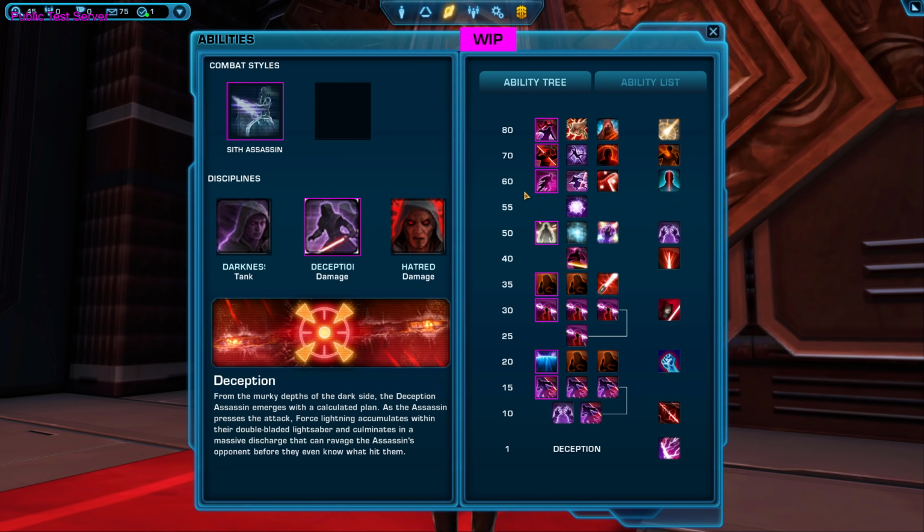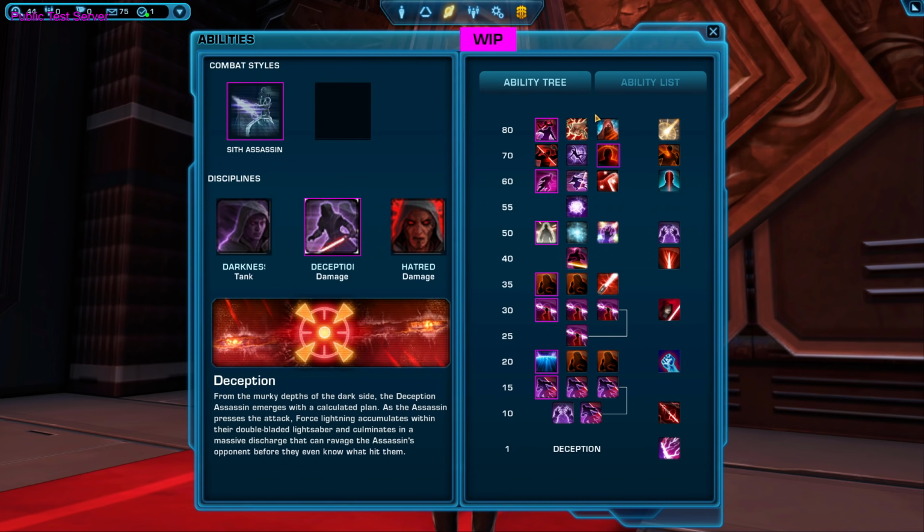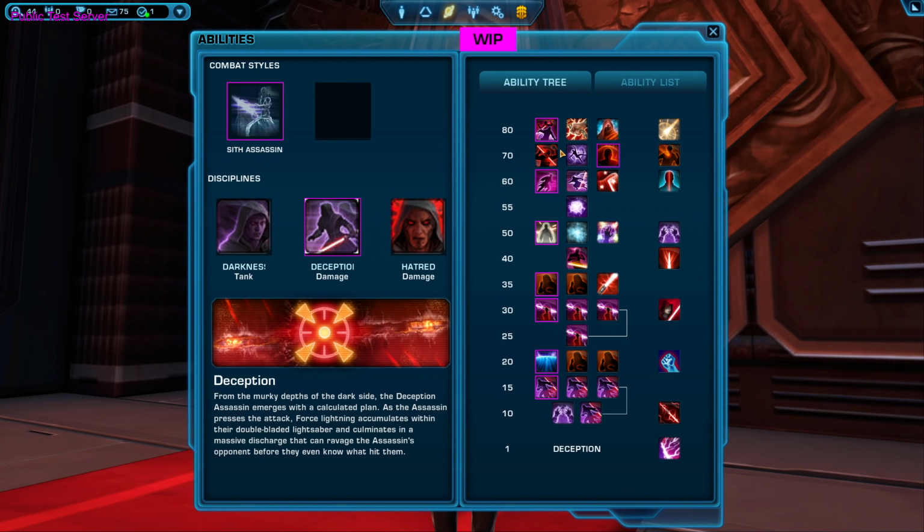Yeah, that's a crazy one. Oh, one of our players watching would like to point out that Force Shroud only works against force and tech attacks. It doesn't do anything against melee or ranged attacks. It's not much of a choice. You should just be taking Shroud. Yeah, it's kind of a weird one.